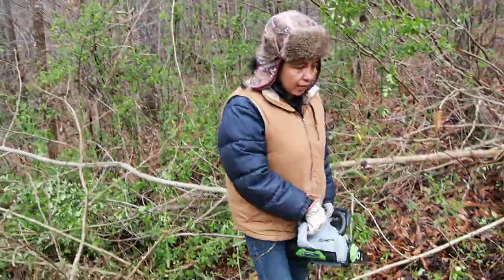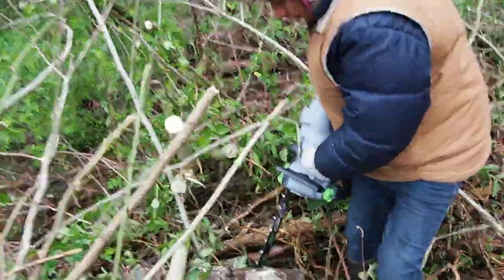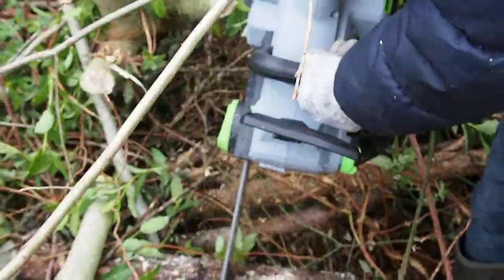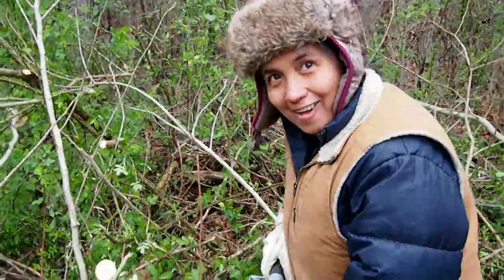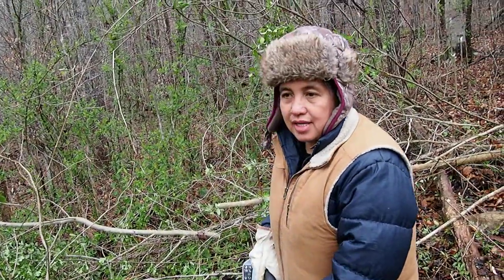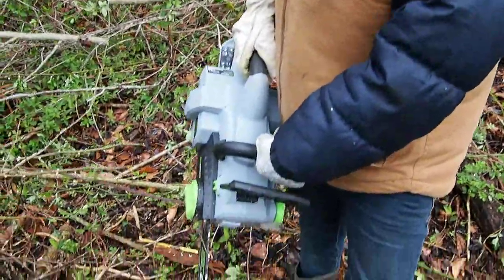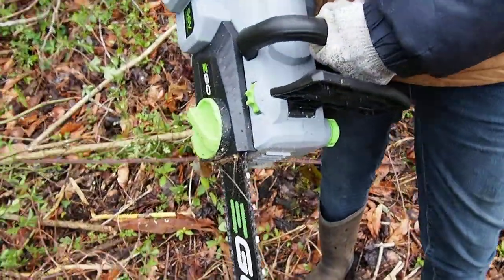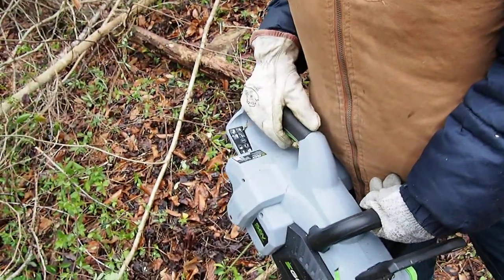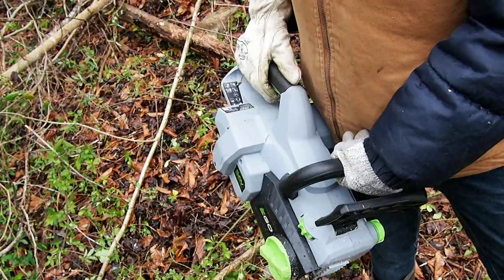And see, I cut some of this, like this one. Check this out. I usually do it like that. Ha! Very nice, huh? Anyway, it's easier to do it yourself than asking people to work for you or to pay. No, it's paid off already. Whatever the price of this chainsaw, I think it's $250. My husband bought it. It had a clearance sale, so we got it a little bit cheaper.